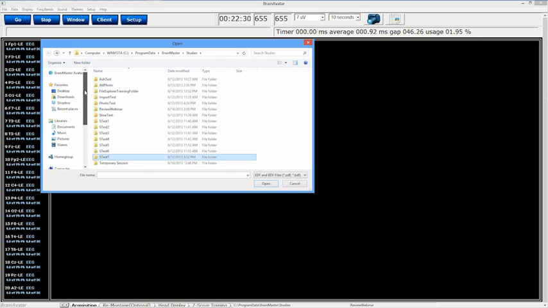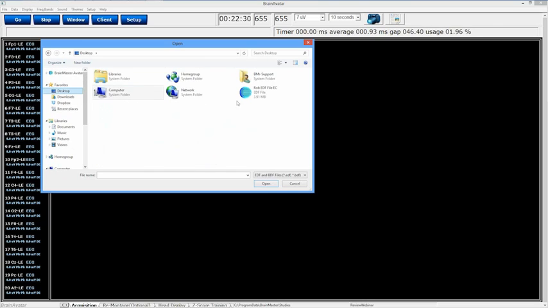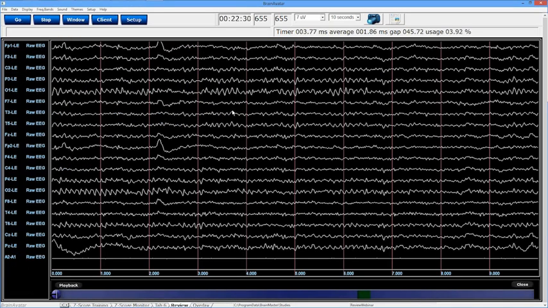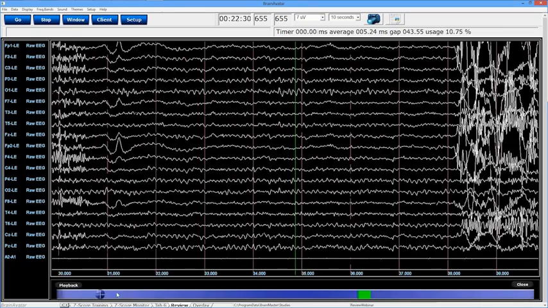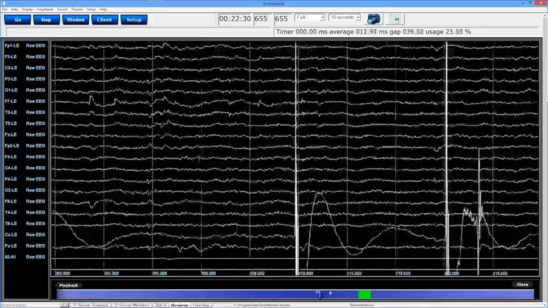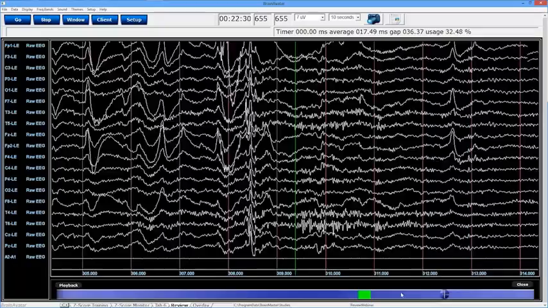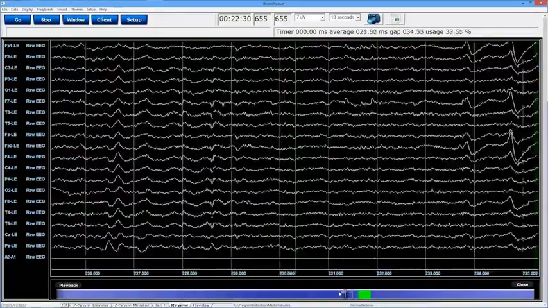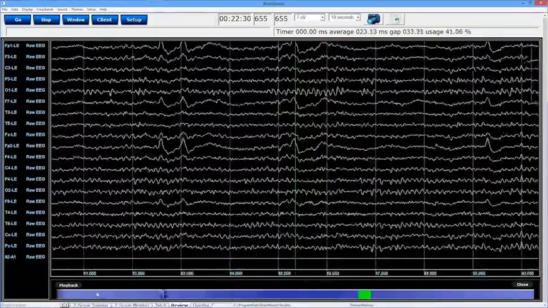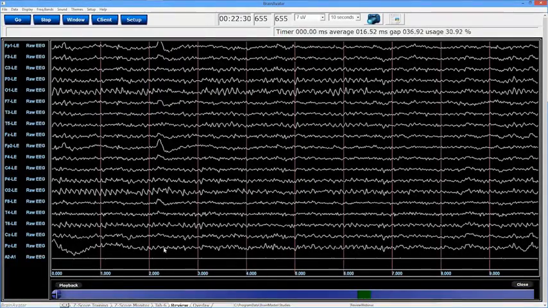But what I am going to do is go to the desktop, because I got this folder right here that's called Rob EDF File EC, for Eyes Closed. And I'm simply going to double click it. And you're going to notice that right here it has gone over to the Review tab and I have my EDF file for display. I can use the scroll bar right down here to scroll through the entire file. And you're going to notice a green thing on here that I'm going to go into a little bit more detail on in a little bit, explaining what it is exactly. So that is one way of opening up an EDF file in the BrainAvatar software.